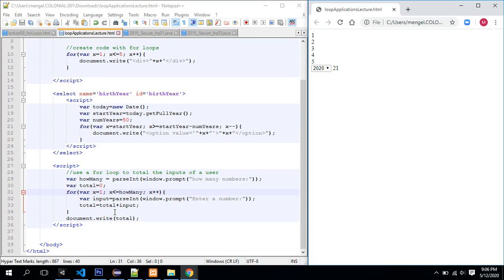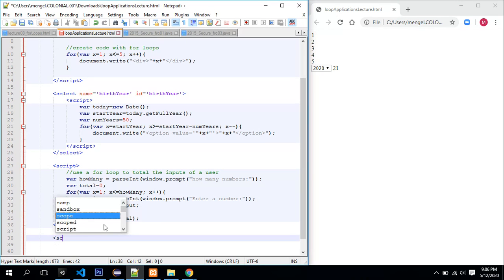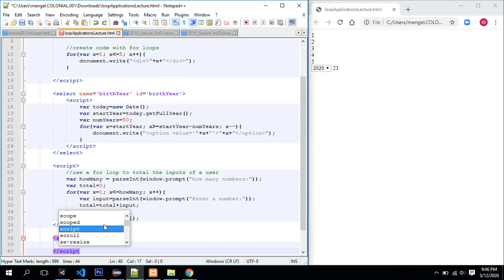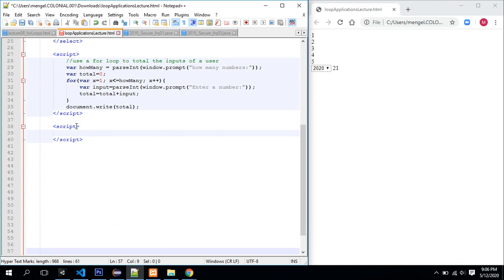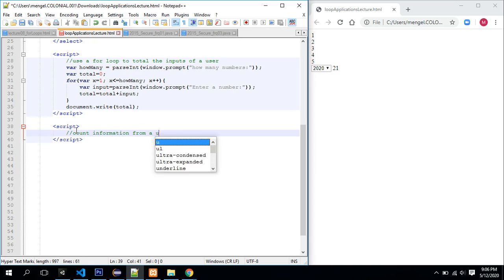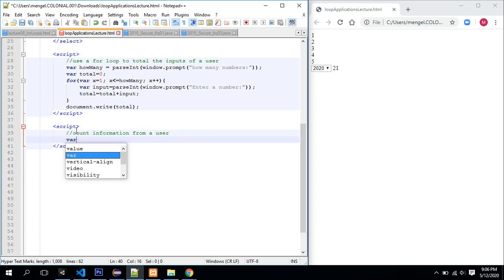So this is adding a total, but we can also count things from a user. So let's do another script tag here. So we can also use it to count information from a user. So we can say var count equals 0. So same idea as a total. And I'm going to have them input a bunch of numbers.